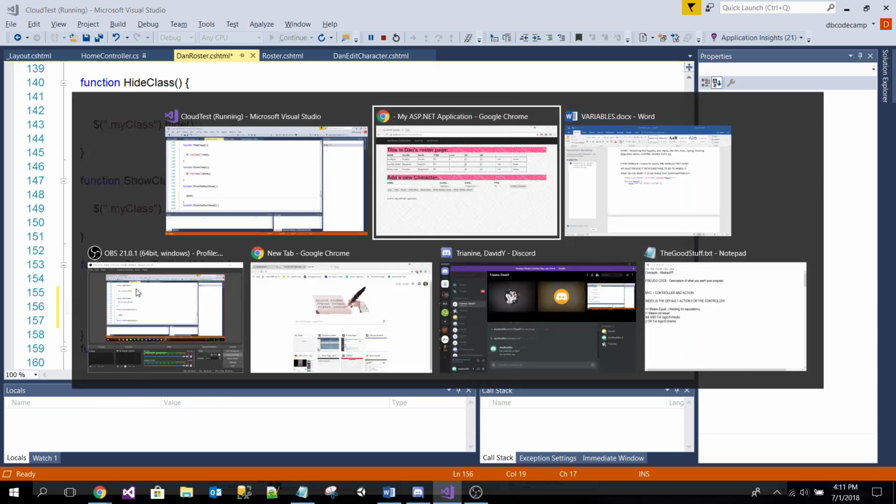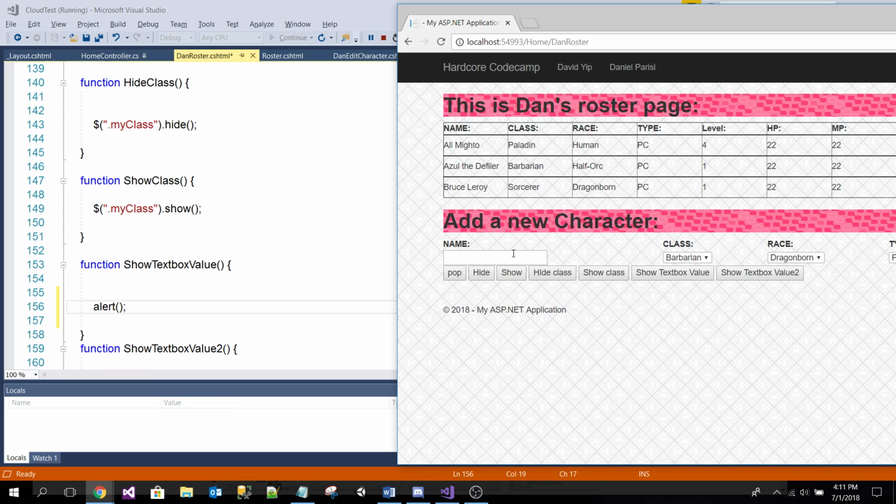I want to alert the content of whatever's typed in here, the value of whatever is in this input, the text box. How do I do that? What do you think? You got 10 seconds.